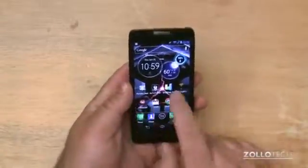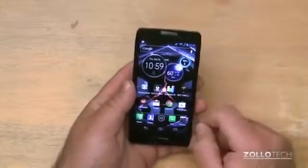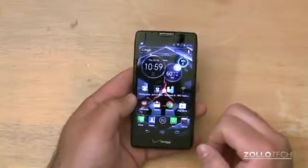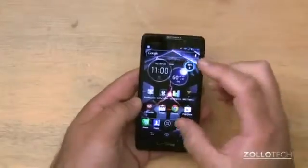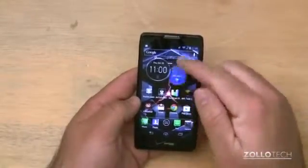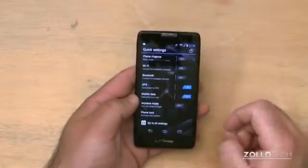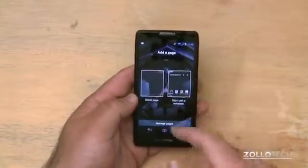The phone overall has a very nice processor and, like I mentioned, it's very fast — no hiccups, everything is fluid, and the display only adds to the experience. We have Android 4.0 Ice Cream Sandwich, but that's supposed to be updated before the end of the year to Android 4.1 Jelly Bean according to Motorola, so hopefully we'll see that sooner rather than later. Their user interface layered over Android is nice but minimal — there's a weather widget, a quick settings panel you slide to the right, and you can add more home screens and templates as you like.